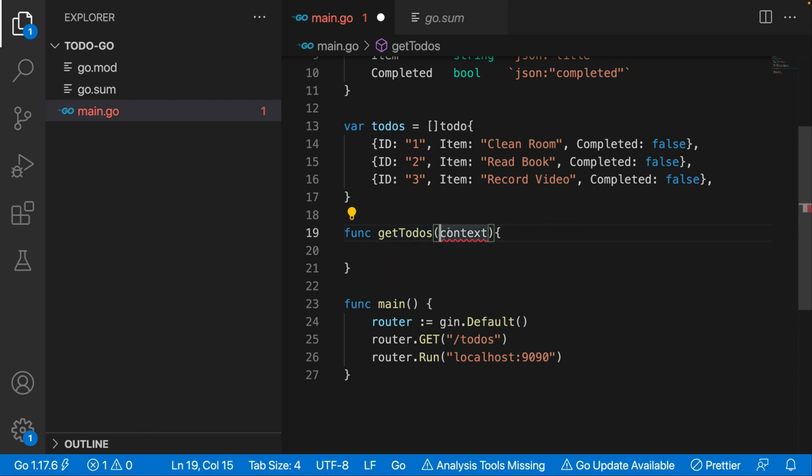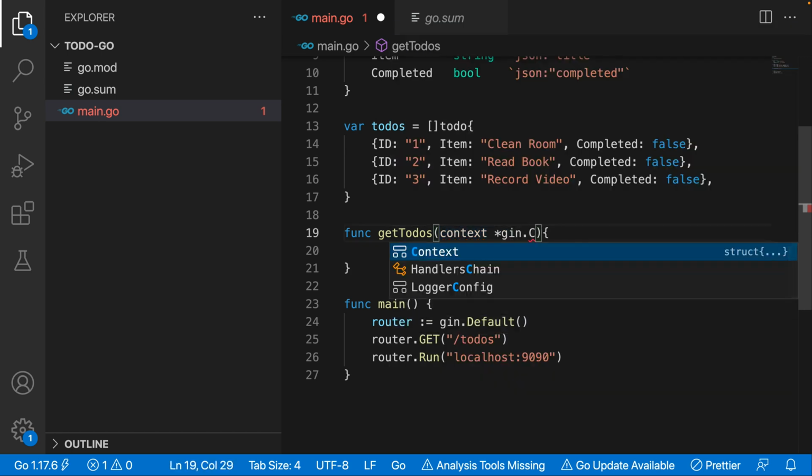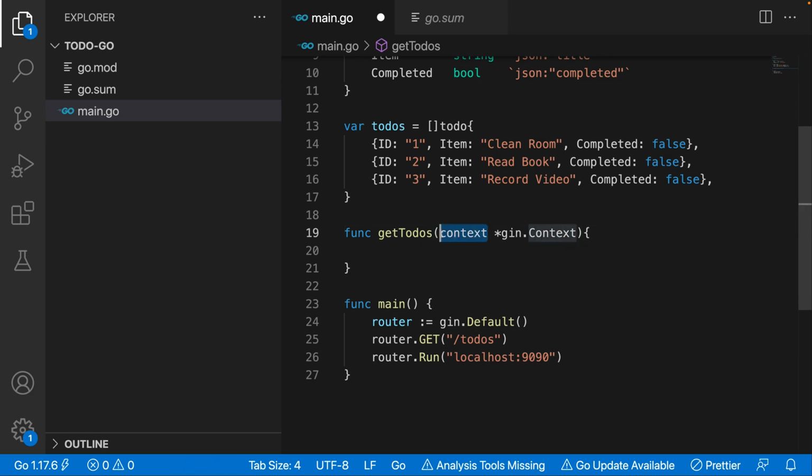So we're going to call this context, and this is going to be of type *gin.Context, like so.